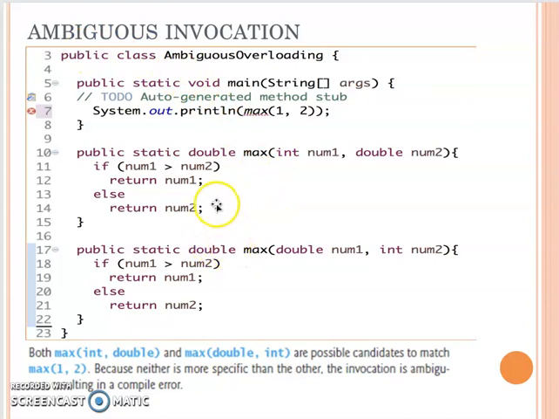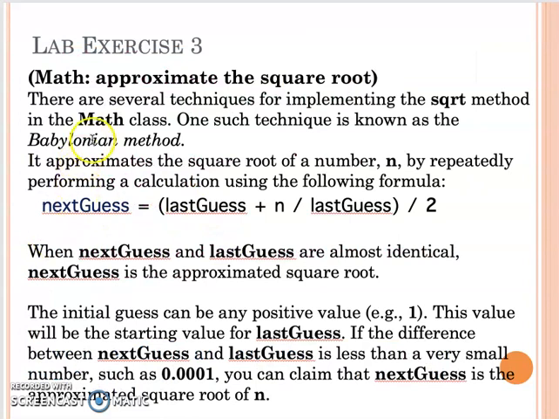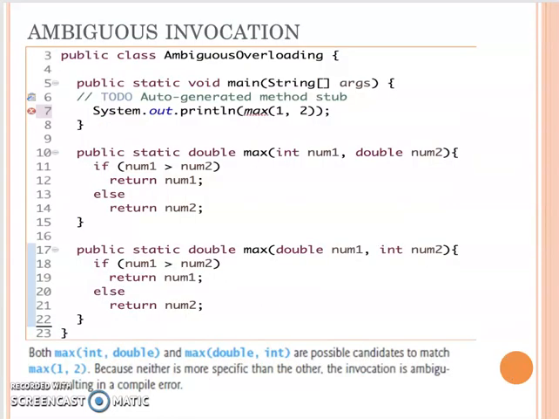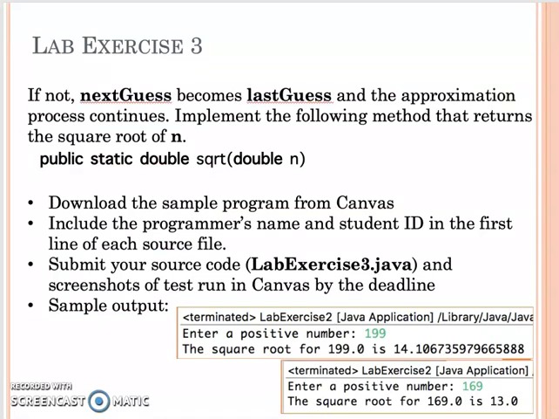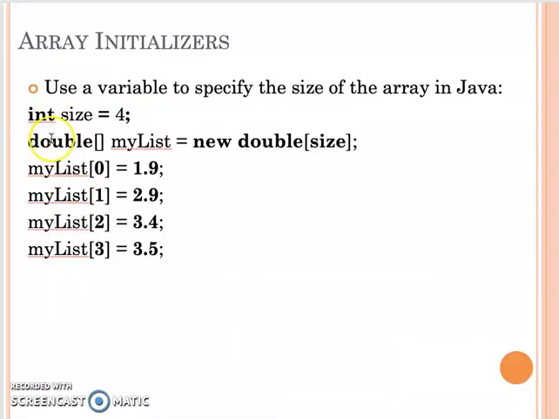So we talked about methods in these two videos. Later in the Zoom meeting, we will start working on lab exercise 3. You already have enough knowledge to do that. But I will still ask you to watch one more video, so that we will start talking about arrays. That's in the next video.